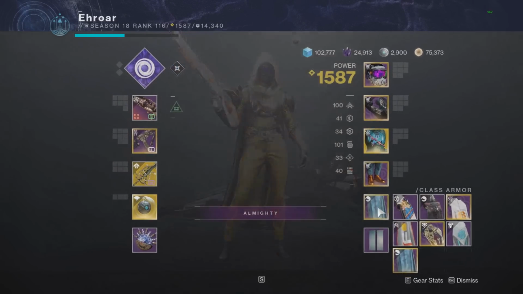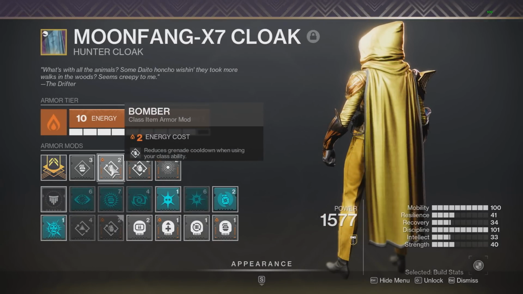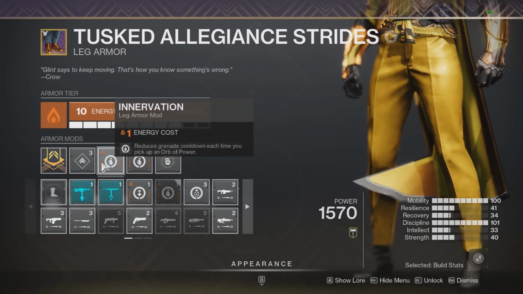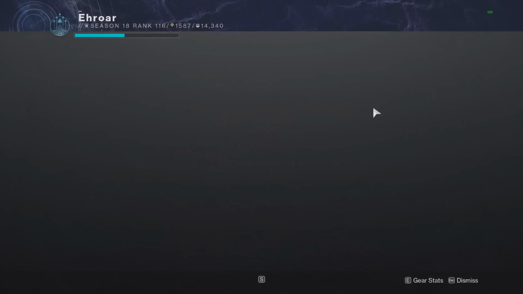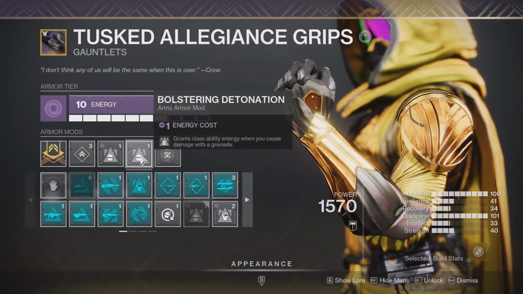And looking at our mods, we have Bountiful Wells and 2 Bombers. Then we also have 1 Elemental Ordnance with 2 Innervations to help get our grenade back. Then on our chest piece, we have Font of Might, plus whatever mods you want. Then on our gloves, we have Reaping Wellmaker. Then I usually use 2 Bolstering Detonations.